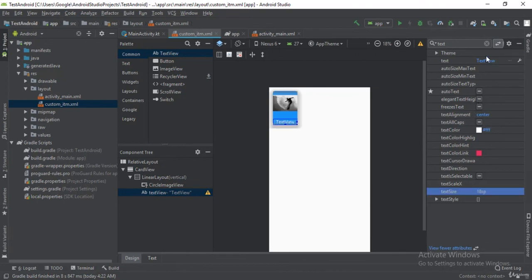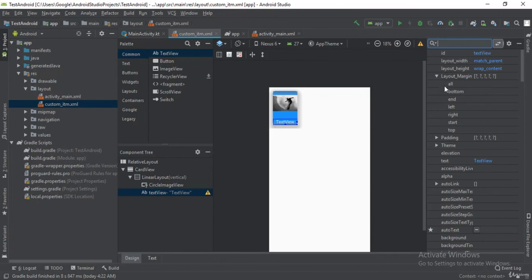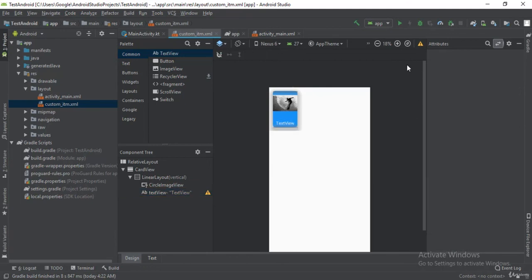And also I'm going to add some padding to it. Let's search for padding. Here we have the padding. I'm going to make it 4 or 5 dp from all sides. Now we have it very nice indeed. Now, ladies and gentlemen, as you can see, we have a very simple design that we can benefit from.